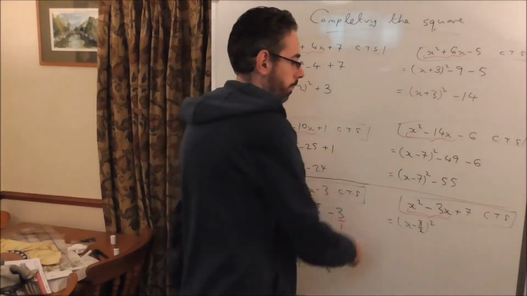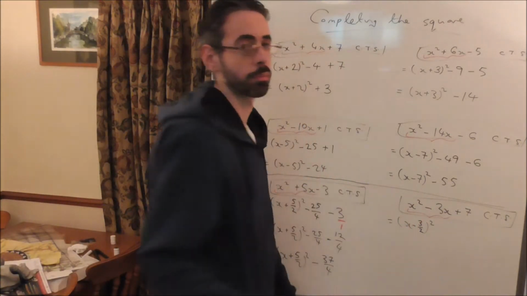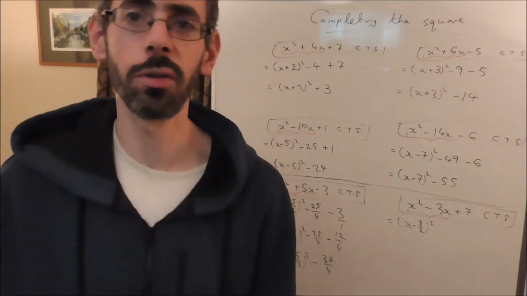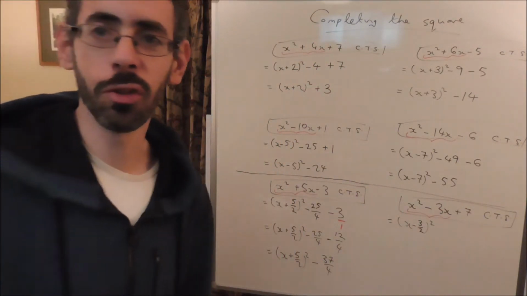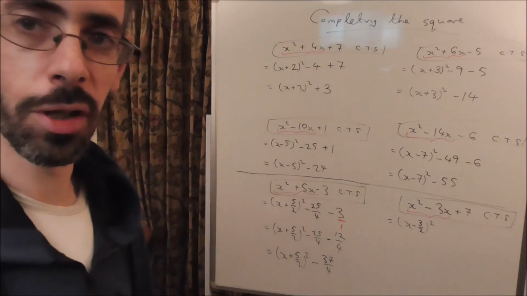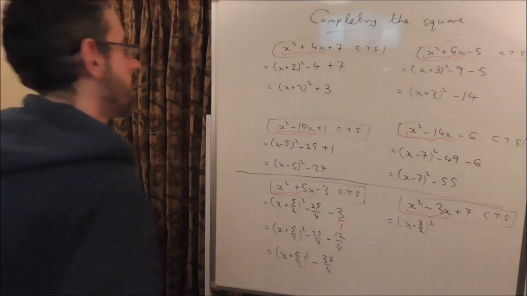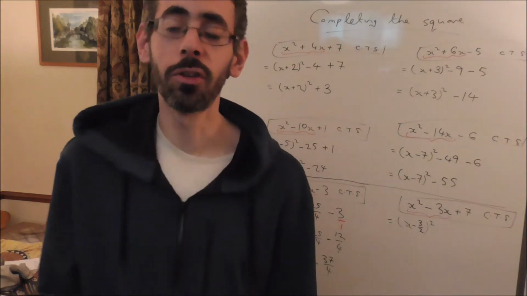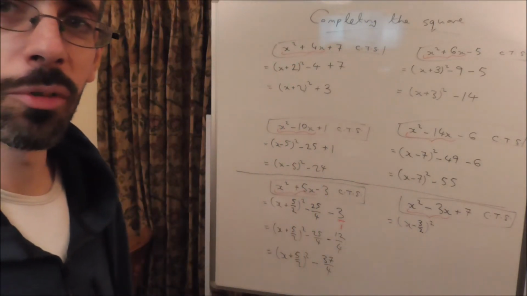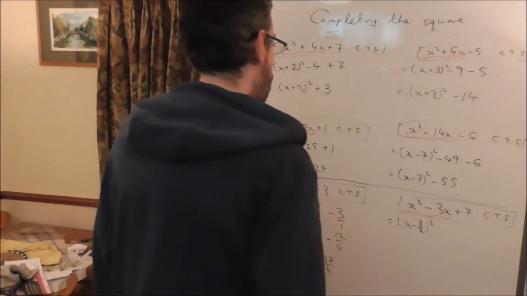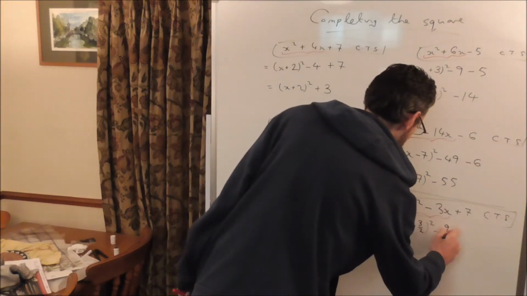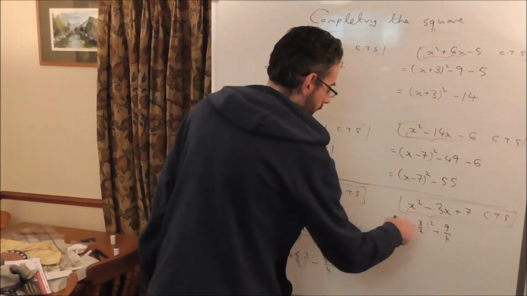Again, it's easier to square, because if you were to expand the bracket, you'd get that stuff, but you'd also get minus 3 over 2 times minus 3 over 2, which is the same as 3 over 2 times 3 over 2, because a negative times a negative is positive anyway. So to work out 3 over 2 times 3 over 2, 3 times 3 is 9, 2 times 2 is 4, so you get 9 over 4, which you don't have up here, so you need to take that away. Remember, you always take away this number at the end squared.